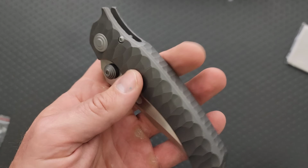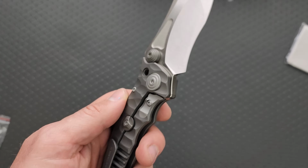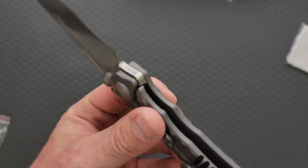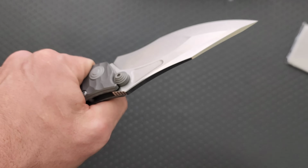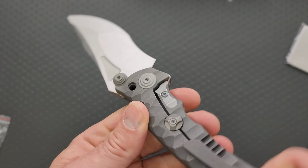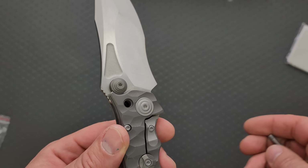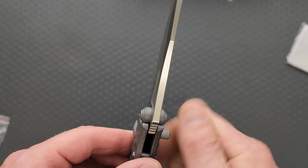But yeah, make no mistake, when you have something like this, when you have a frame lock, most of the time the frame lock by itself, if the geometry is correct, is more than enough. You're holding it in place. But in the case of some of these Maxace knives, you have the additional overtravel lockdown right here and another stop pin, which actually goes through the blade.